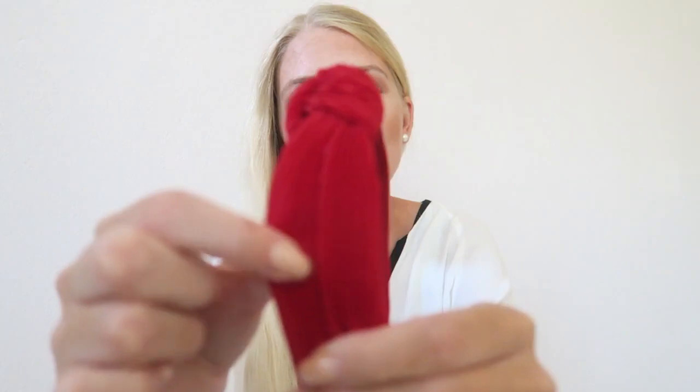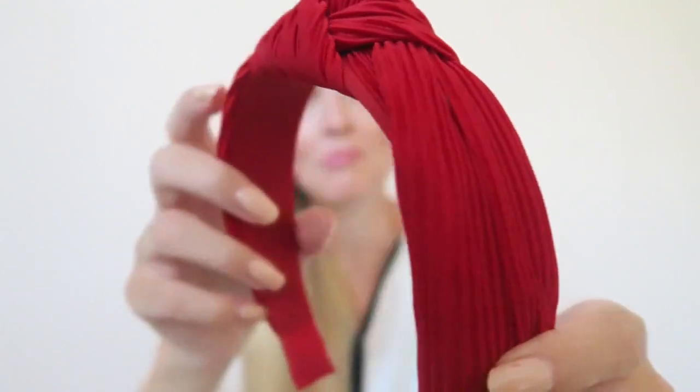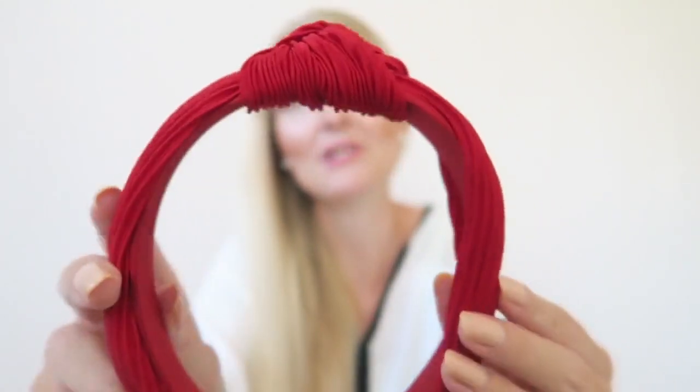Let's start with the one I'm wearing now — this one is from Primark and it was only about 1 euro on discount not very long ago, so maybe they still have it. I think a red headband is really nice to have because you can wear it in the summer with a more colorful outfit, or in the winter or during Christmas time because it's a deeper red. It has a ripped material with a really nice texture, and I really like the knot on it.